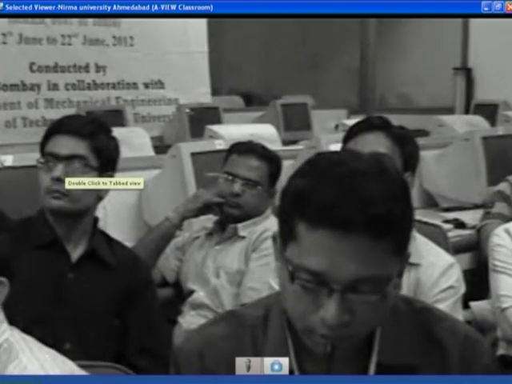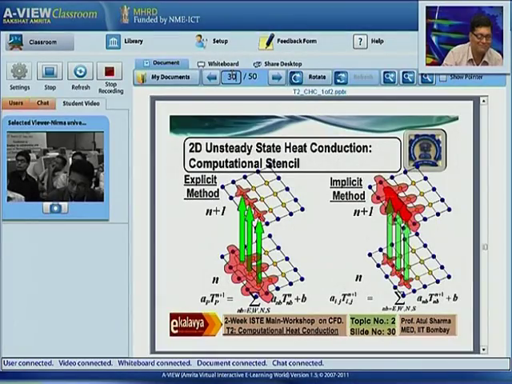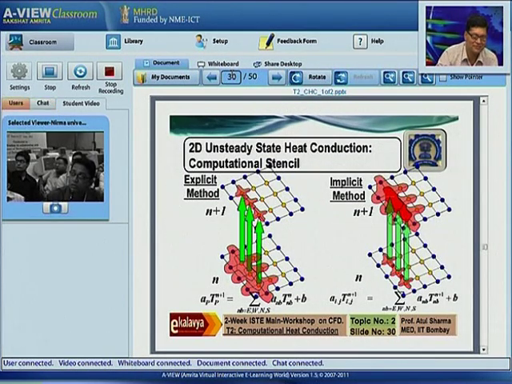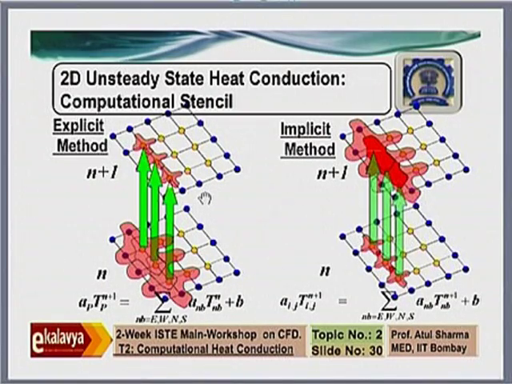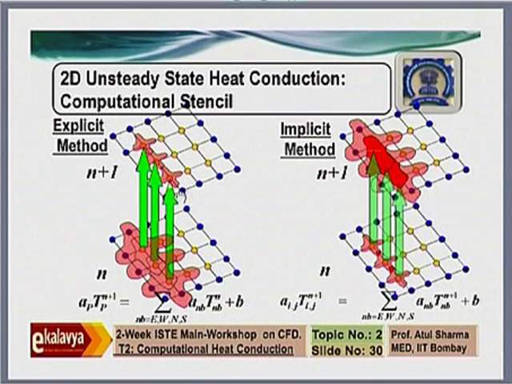Question on topic 2, slide 30: nodes are taken at the corners — so are implicit and explicit methods applicable to finite difference only, since we are also using them for finite volume? The animation was originally created for finite difference teaching, which is why node positions appear as finite difference. But the animation is indeed applicable to finite volume method as well — it just needs to be staggered slightly. On topic 2, slide 4: border CVs and interior CVs — both are overlapping. Border control volumes and interior control volumes are defined as two types: boundary control volume and interior control volume, with border control volumes being a subset.